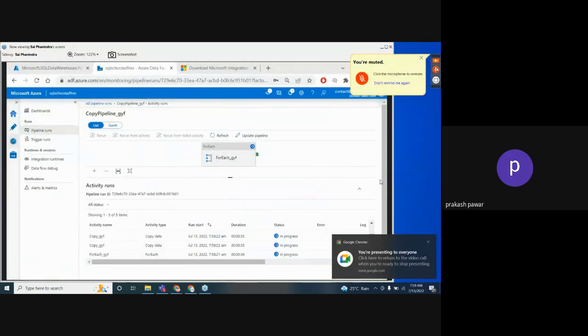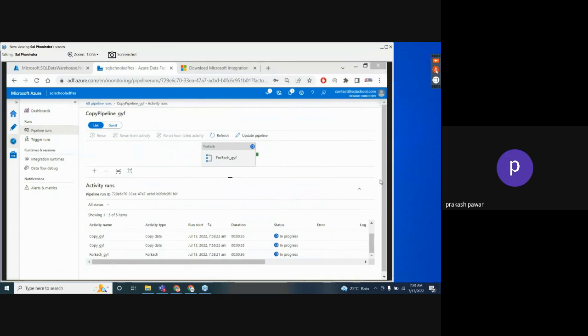Any questions, please let me know. I'll wait. I have one question. You clicked on ingest and selected PolyBase, right? If before doing that you created a pipeline using the same procedure, clicking on pipeline, then we'll get source and sink, right? While using that procedure, where will I get the option for selecting PolyBase? I'll show you tomorrow anyway. You have to go to pipeline properties, pipeline settings. There you see.